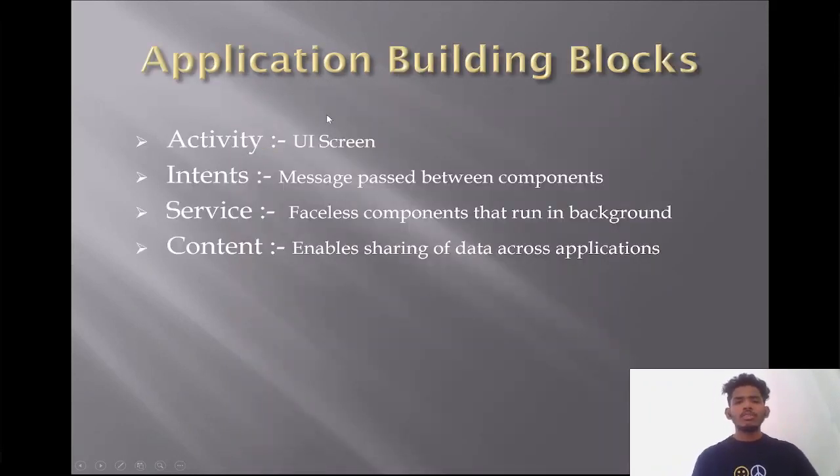Now we will see the application building blocks. If we are building an Android app on our own, what should we know? These are some of the basic things. First of all, there is activity. So what is an activity? It is basically the UI screen, the front end we see with our eyes, that is in front of us.